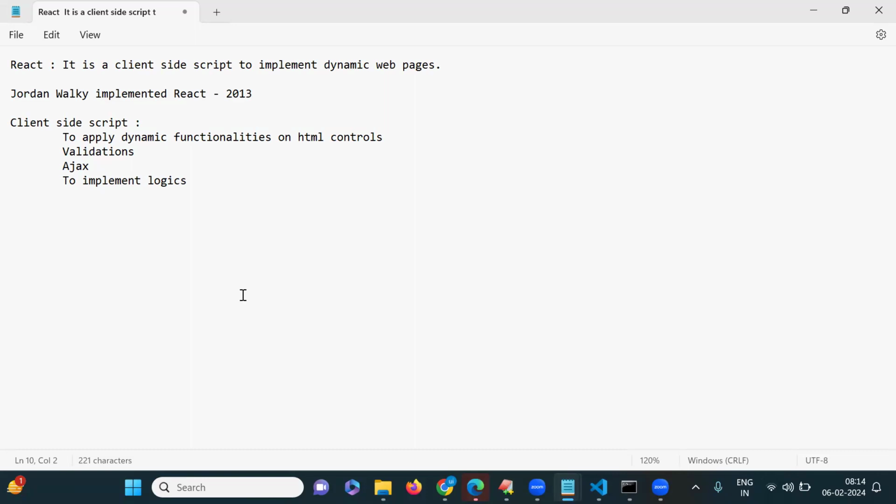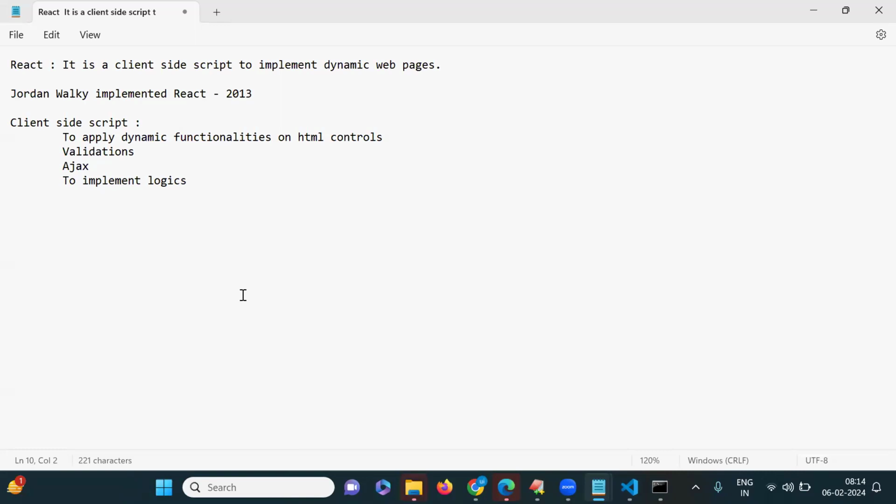Compared with Angular, we have many openings with React because React is very easy to learn. It is very simple. And second, it supports virtual DOM, which is not there in Angular. Because of this virtual DOM, at the time of updating data, the performance is very fast. And next, it supports JSX format, which is also not available in Angular. JSX we use to combine JavaScript with HTML.